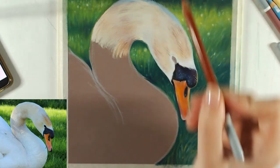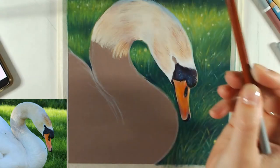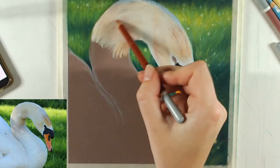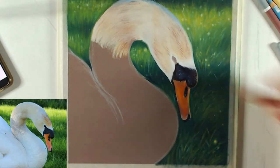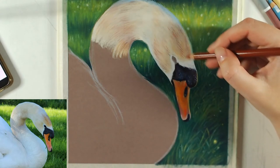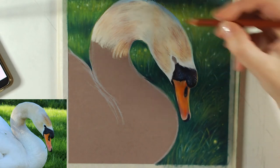Right, so this is starting to get quite nice and colorful. So I'm almost ready to do some of the details on this part. And then I can continue to the rest. I'm really going to try to have this finished within an hour or so. I hope I can manage.